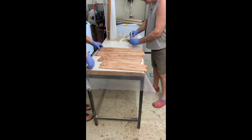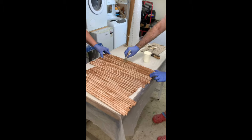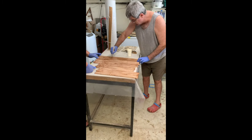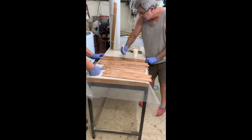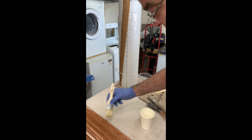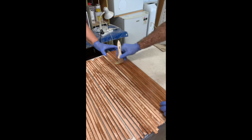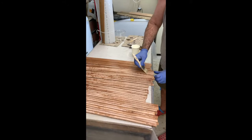Now, a lot of people have asked us how we make these curves. So pretty much in a nutshell, we take a whole lot of 9mm material cut into strips. You see us soaking and coating it here. And in the background, there is a 160mm outside diameter PVC tube, and that is wrapped in polythene. And we simply smoosh this all together with a whole lot of glue or thickened epoxy, and wrap it up tightly around that former, and cut it open. Yeah, follow along.